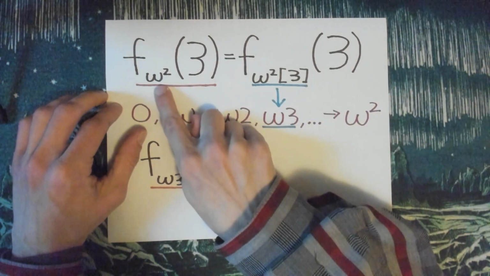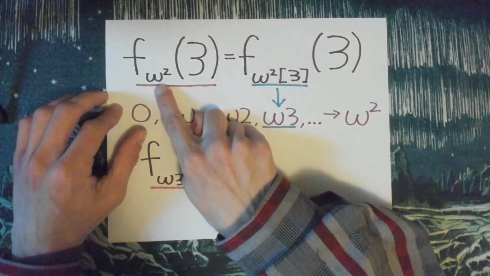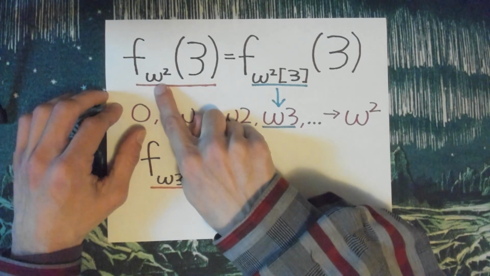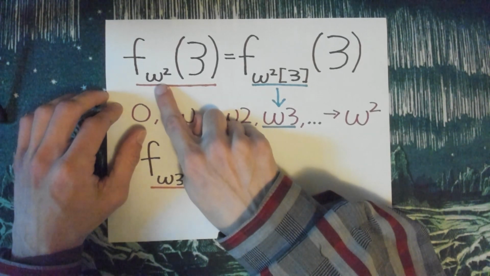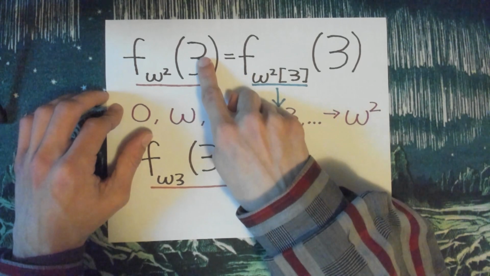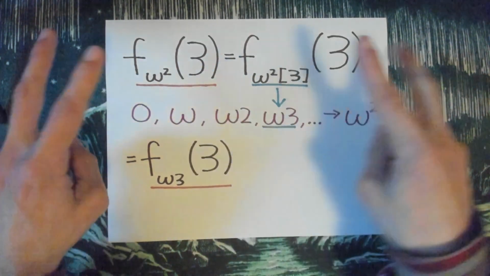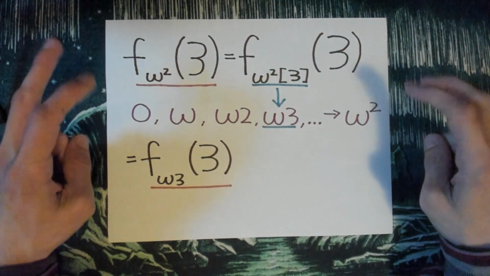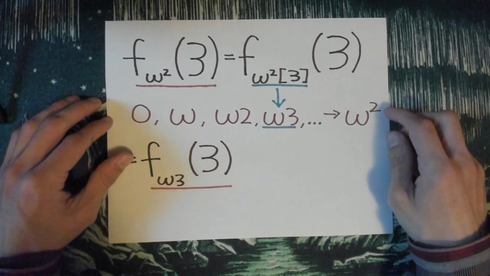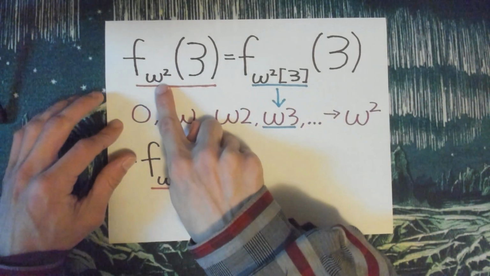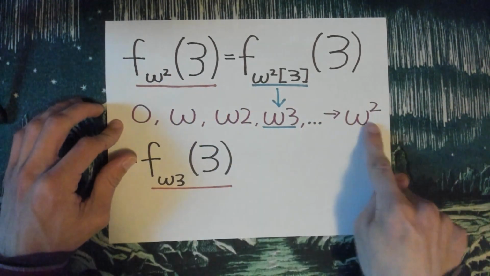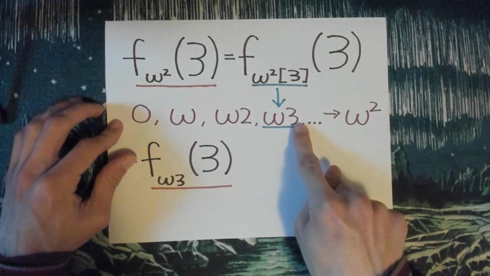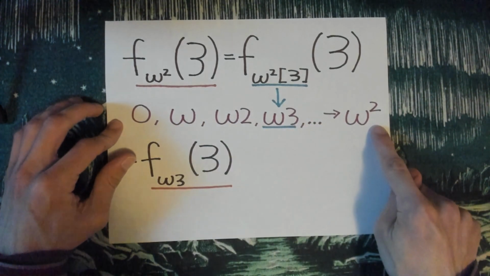Alright, so now I see that omega squared is a limit ordinal. Does not make sense to subtract 1 from this. It has no immediate predecessor. So that means I'm going to plug in 3 into the omega squared. At least that's how I'm going to use the English language to refer to it. So the fundamental sequence associated with omega squared is going to be this thing. You see it's strictly increasing, and omega squared is the least upper bound.